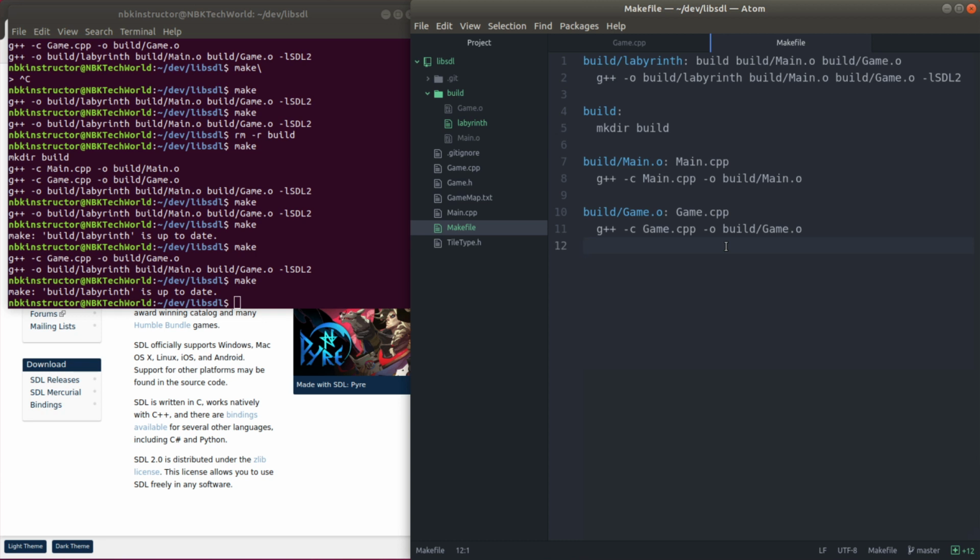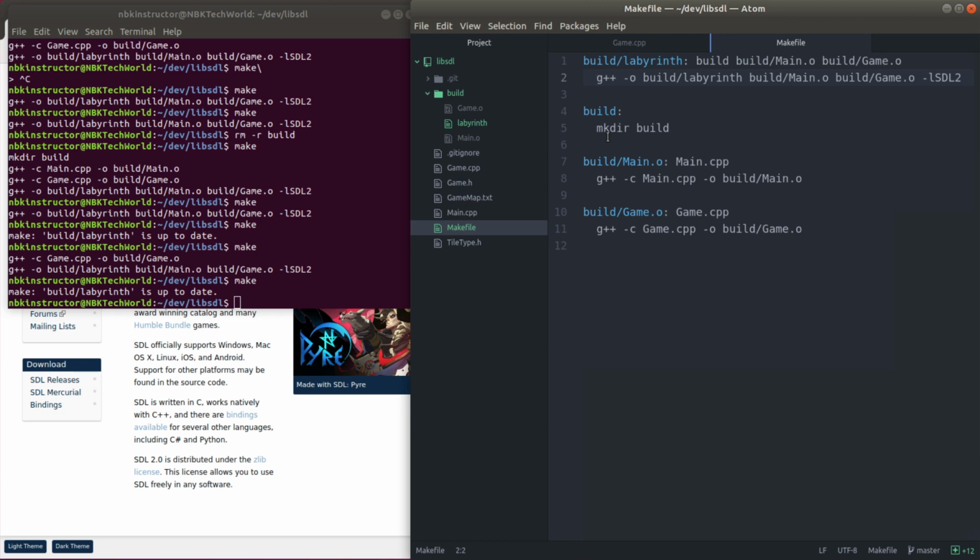You have to press tab and then type the command under the entry with the colon. Okay, like we did here. This thing should be a tab, not a space. I don't think the space will work. So make sure to use a tab.